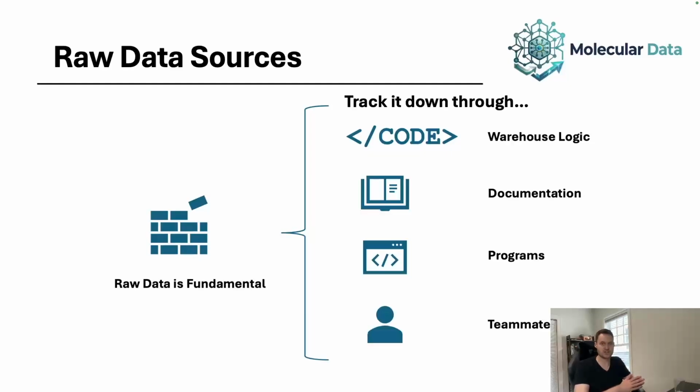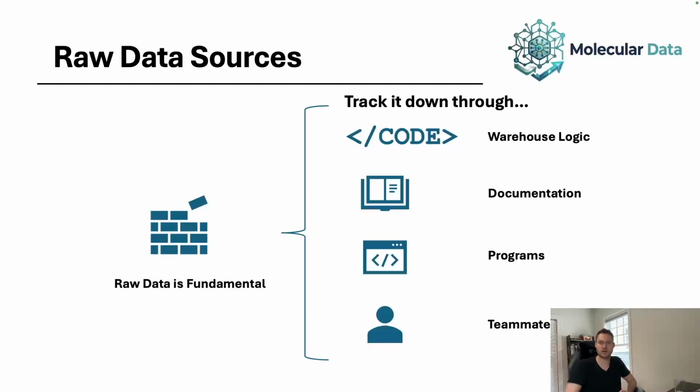So we're going to talk about some steps, some methods that you can use to identify your raw data sources. So sometimes, as I said, you won't have your raw data sources clearly laid out for you, and you'll need to follow the code, the transformation logic, all the way back until you get to the raw data. Sometimes the raw data is just dropped into the warehouse from some upstream system that you're not aware of. Sometimes it's pipelined in, sometimes it's subscribed via some system. There are a bunch of different ways the data can get in, but you generally know that you've hit the raw data when the logic basically ends.